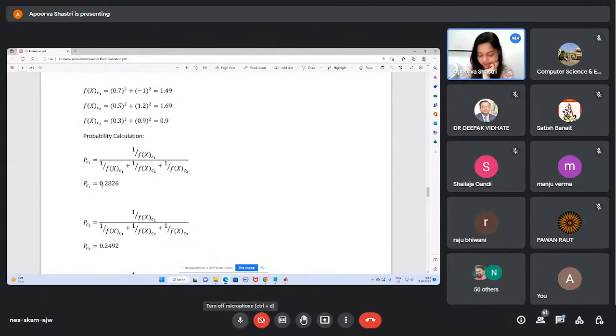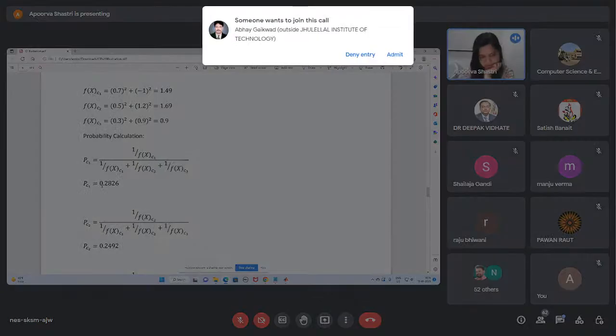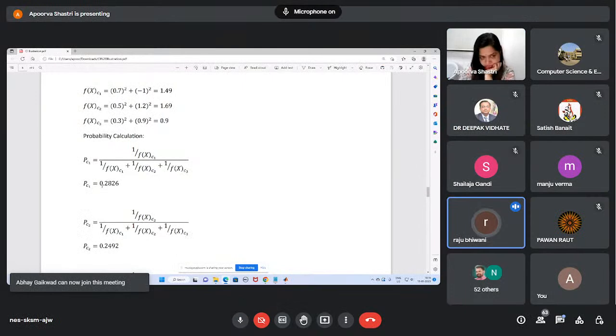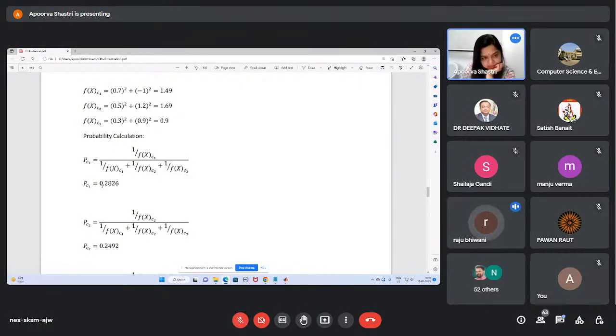Could you please cross check? Check it. 1.49, denominator is 4.08. No, no, you have to do 1 upon 1.49. Because of that, the answer is coming wrong. Yes, right. 1 divided by 1.49. So I guess that could be the error. Denominator is 2.37 only. Right, Amit. Thank you.